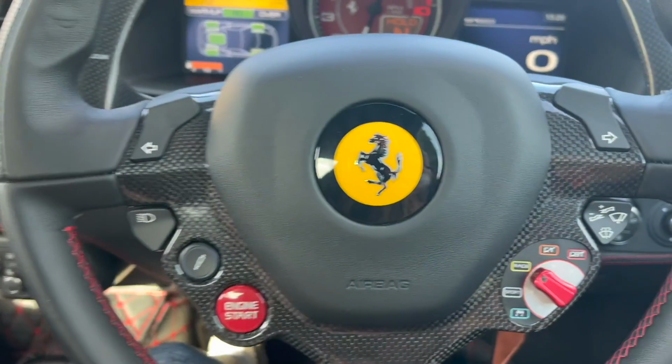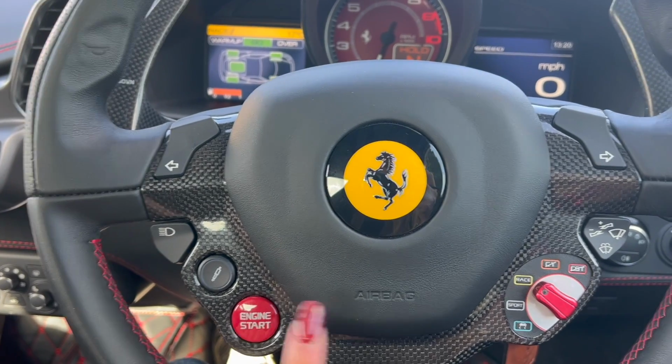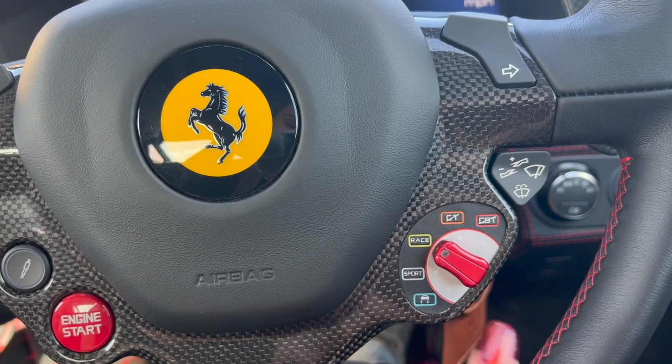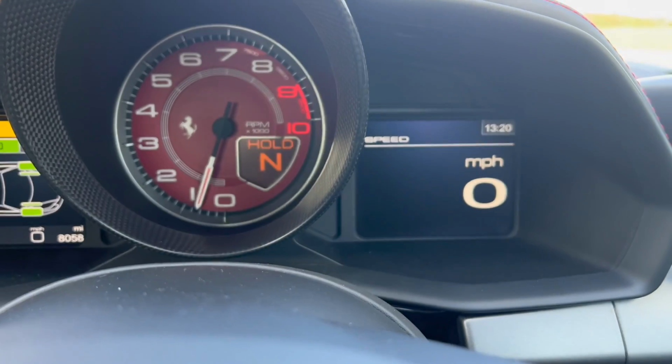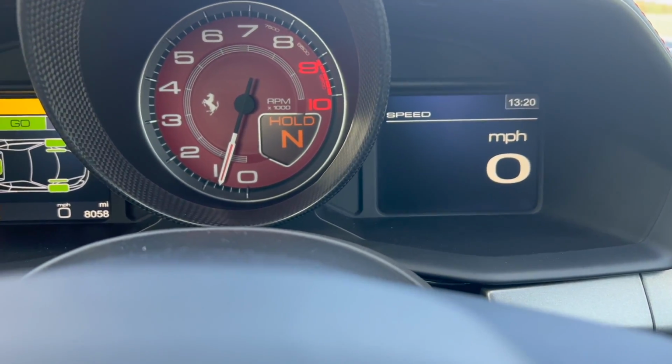but that's not why you have a Ferrari. Now, of course, it's renowned for the perfect red engine start button on the steering wheel, and also the Manettino here. So we've got things like race mode, the most aggressive mode, sport, wet mode, and these two here to do with traction control. We have things as well like your speedo, a digital speedo, which I think you need in this car just to be aware of speed cameras, of course.